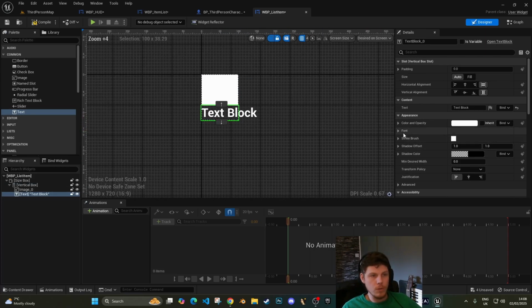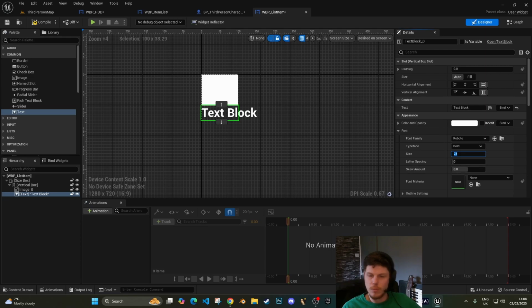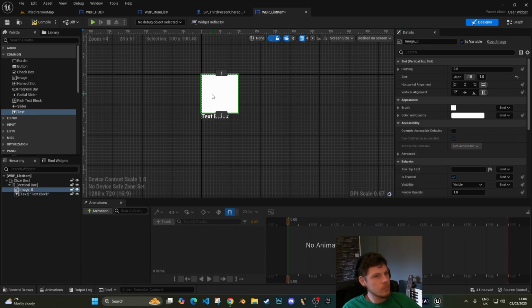So what I'm going to do is change the font not to be as big, maybe something like 12. That's probably appropriate. I also want my text, I think I'm going to set it to center, like that.